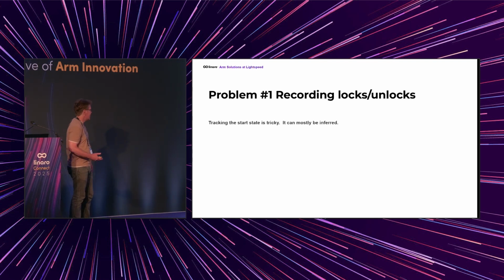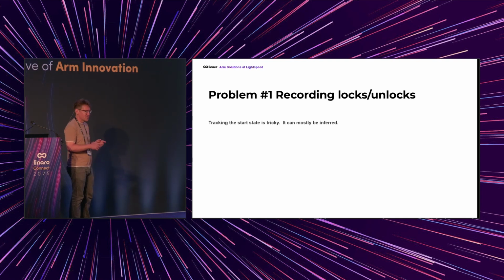And the problem was, it's harder than you might think to know what the start state is. If you call spin lock, then you would assume that it was called without the lock held.